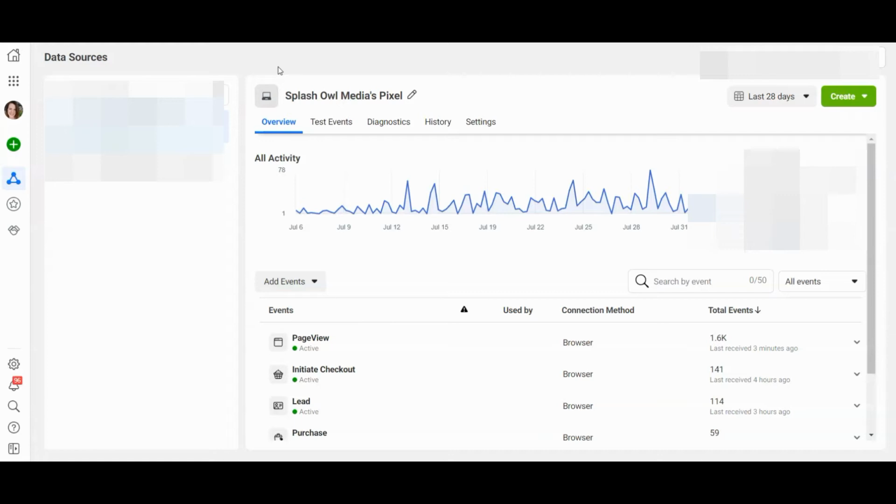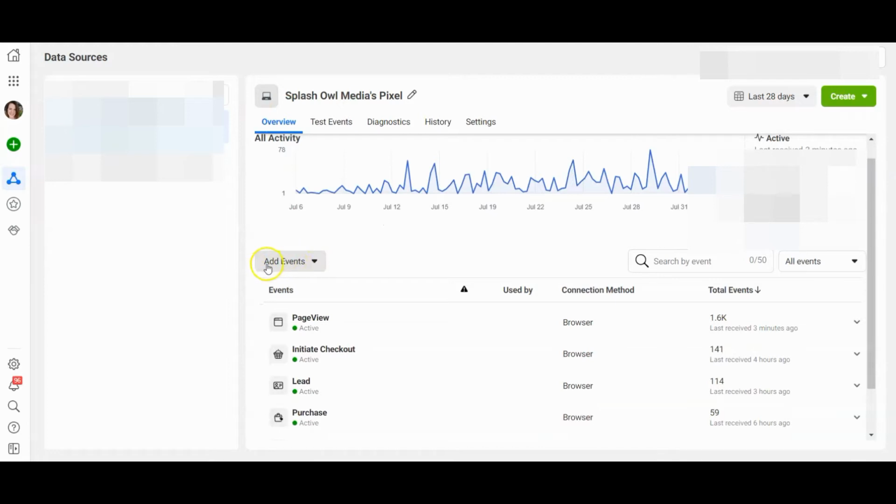But I find that on certain websites or tools and software such as ClickFunnels, they are not partnered with Facebook yet. So it's easier to do the manual install than to go through the whole process of adding them as a partner and doing all that stuff. So all right, let's jump in and get started.